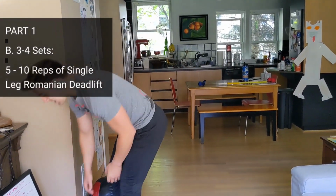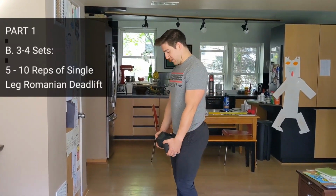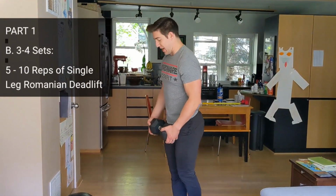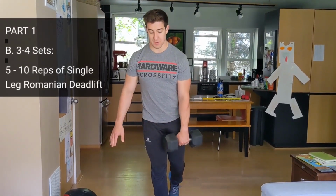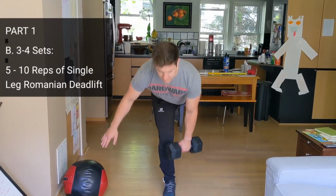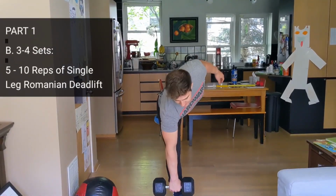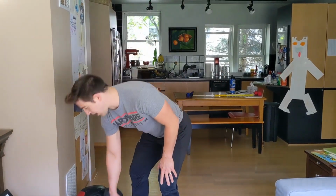I recommend, if that is something that you're doing well with, there's next week's workouts, the end of the week's workouts, I would hold a dumbbell or kettlebell in one hand and go this direction with it. But you can, if it works better for you, go with a single arm. If I do single arm, I always like to go to the opposite arm of the leg that's working, but it's up to you. I find that if I do the same one, I have a tendency to rotate this way with my upper body, which we don't want. You want to stay flat. All right? So that is part 1.